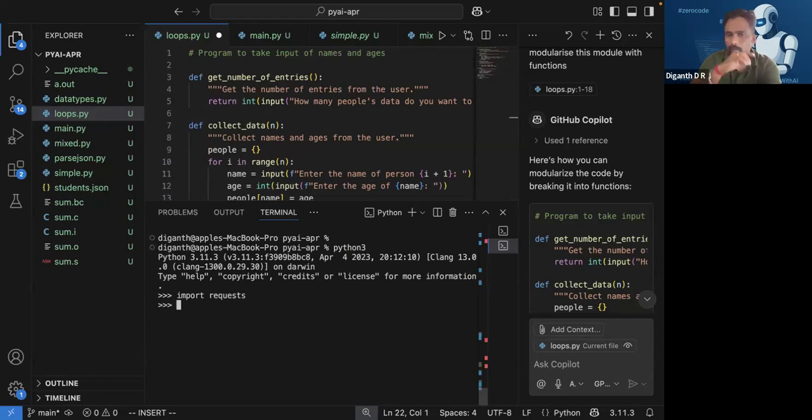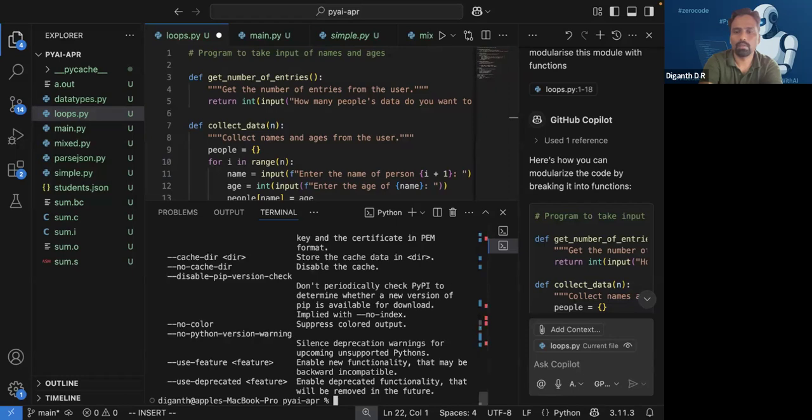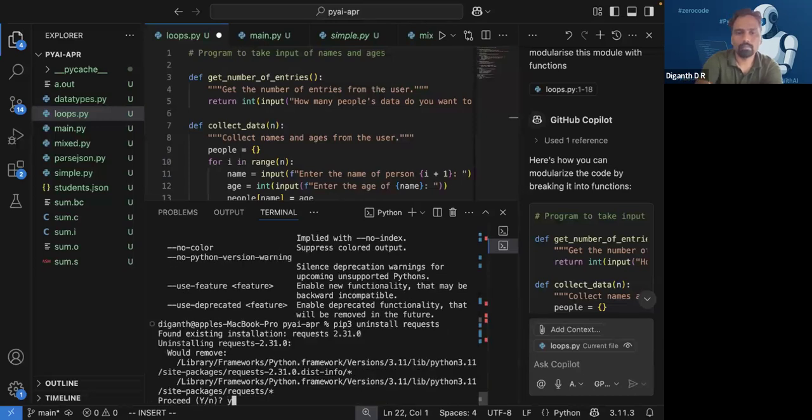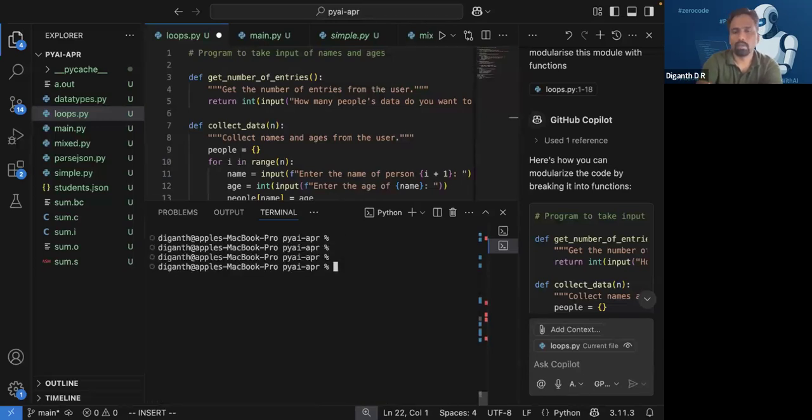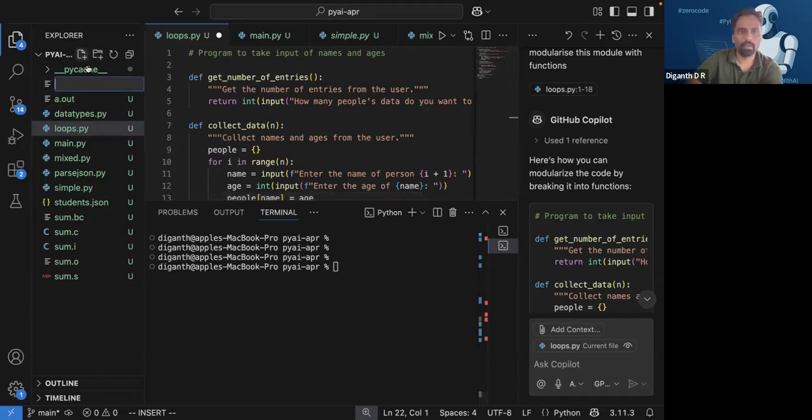It is already installed here, so I'll just do pip. I have installed the requests module so that I can demonstrate what happens when you don't have a module.